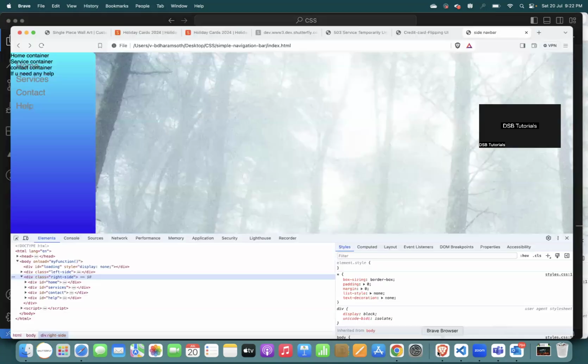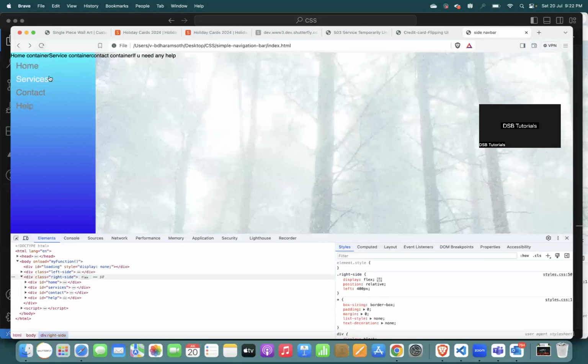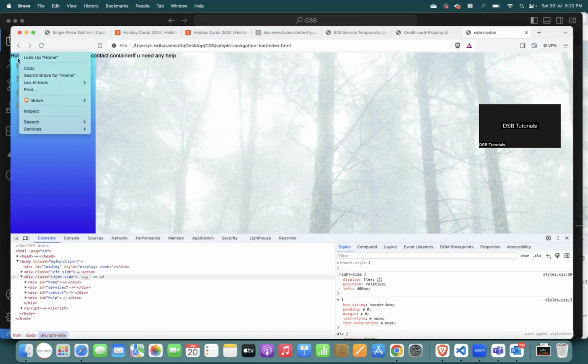So now see how it is displaying. If I give flex here, the entire content is coming in one line, right? So we'll remove this display flex property. So now it comes like this.